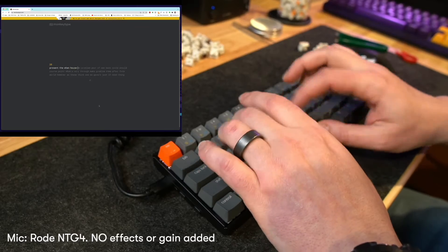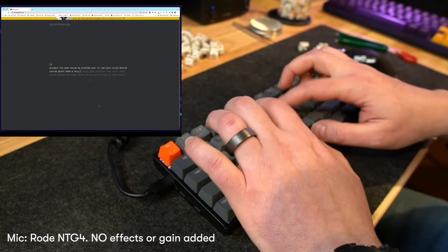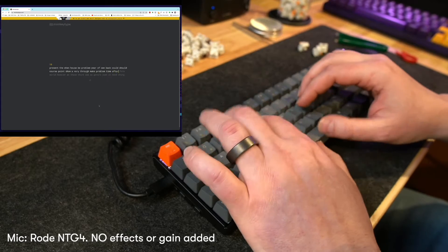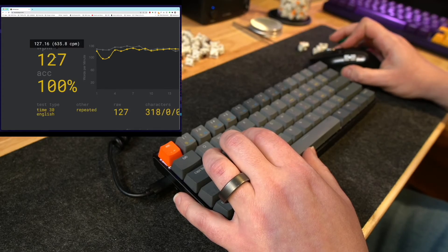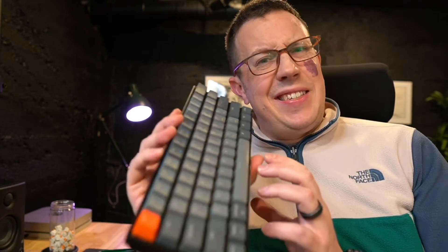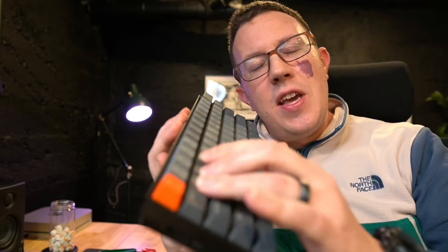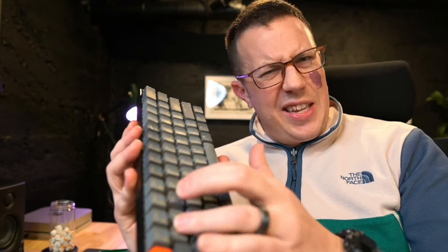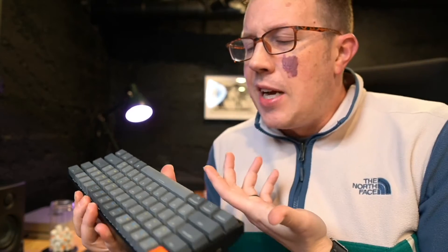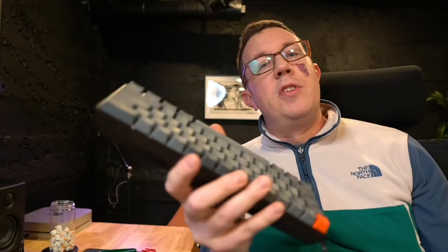Panda time! It feels kind of like it sounds — this is a bad boy. It feels like it travels like twice as far as the other switches, which are nice and soft and crunchy — actually a little bit softer than normal keyboards. With the Glorious Pandas on there too, it should be a little bit clickier and clackier than that. I feel like I'm typing a Brahms symphony or something, but I get it — it's personal preference.